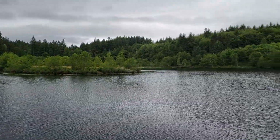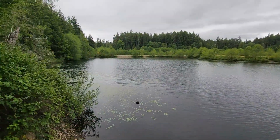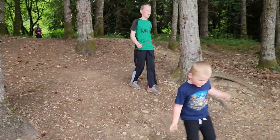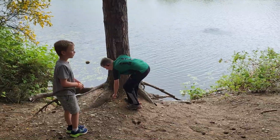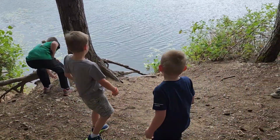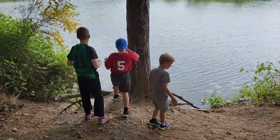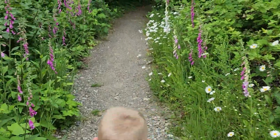Look, this tree is just sticking out. Go for it. I'm going to be careful. I'm going to do it in a deep part to see how deep it is. I saw how deep it is, so I need to dip it. I can do it in this. Should we go swimming with it? No! Yeah! No. Yeah, pretty beautiful. Should we keep running? All right, let's keep going.